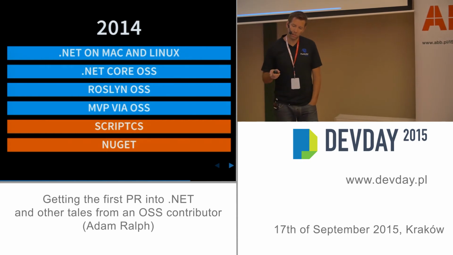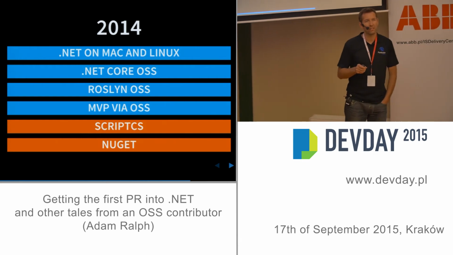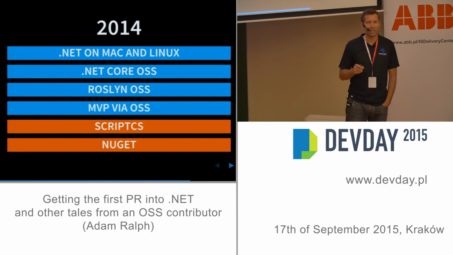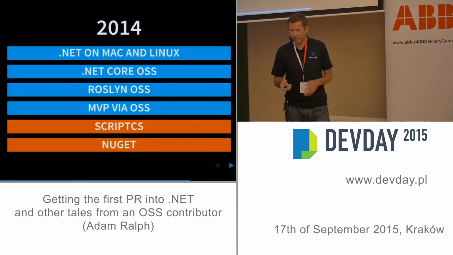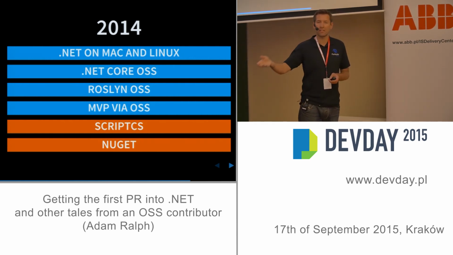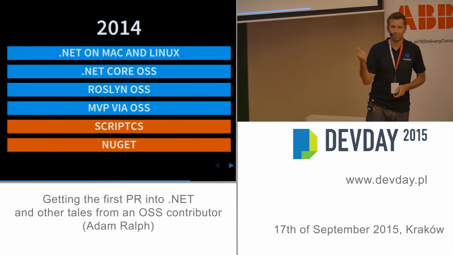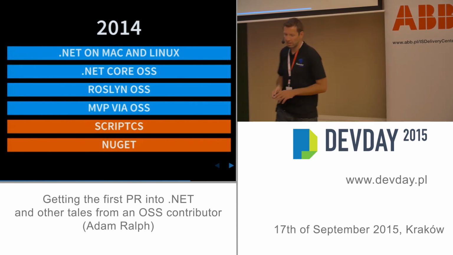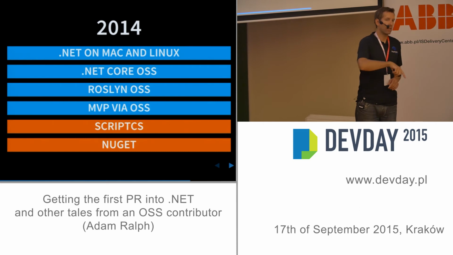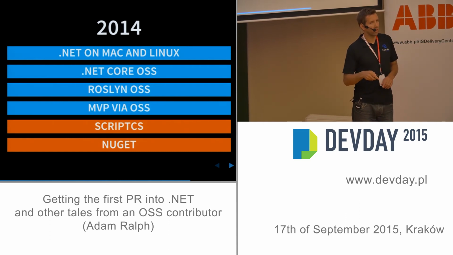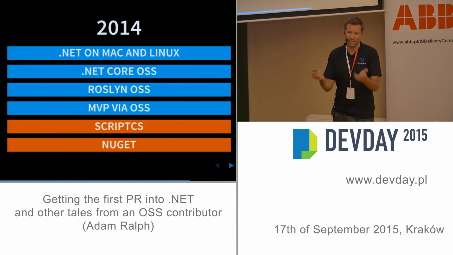And this is also the year that I contributed to NuGet. Does anyone know about the development dependency feature in NuGet? Has anyone seen that? Okay, well, even if you haven't seen it, it's a feature that allows you to install a package, and that package is marked as a development dependency only, so it's not a runtime dependency, so that when you package up your package, that package is not a dependency. And I found that really useful. So I contributed that to NuGet. What that means is that every time you install a package via NuGet now, you're actually running my code. Right? Even if you're not aware of it, even if you don't know about that feature. But the thread passes through that code I wrote to check it's a development dependency.